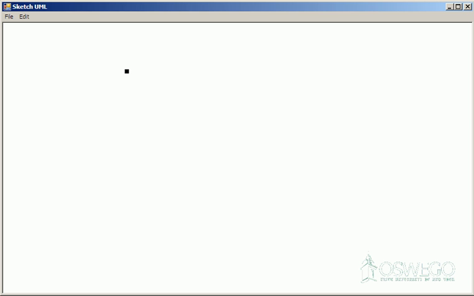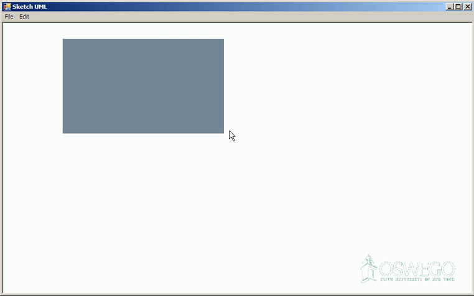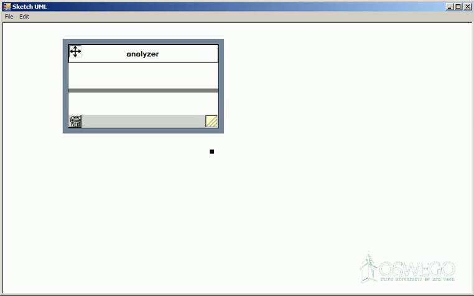Analysis of ink that leads to the creation of a UML class symbol is triggered in three different ways. The first way is for the user to remain idle for 5 seconds. Note that in this example, the cursor is still in range, but the user is not drawing any ink for 5 seconds, which will trigger the ink analysis.